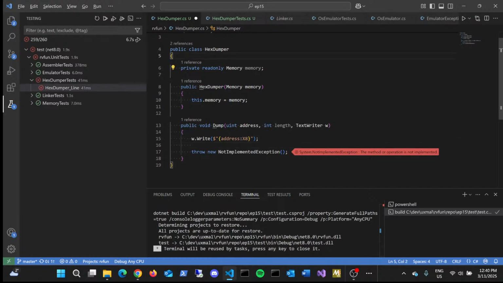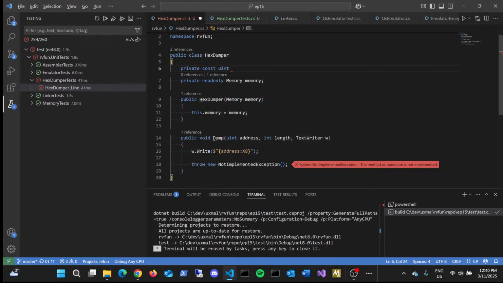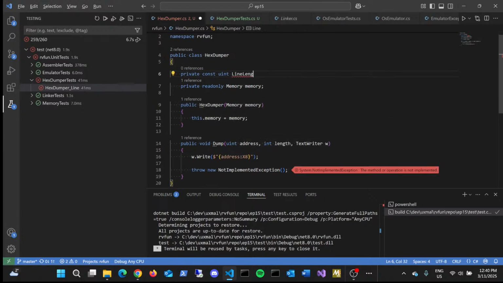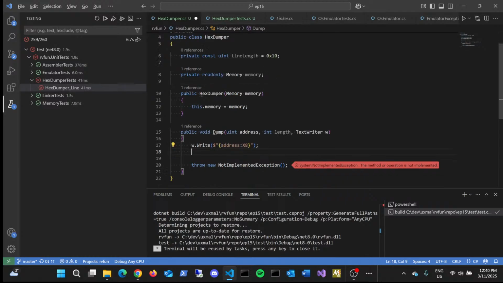So let's declare a constant, and we'll call it line length. And it's 16 bytes. That's 10 hexadecimal. And so what we'll do now is loop through all the bytes in memory, starting at this address. And we'll set up an ending address.